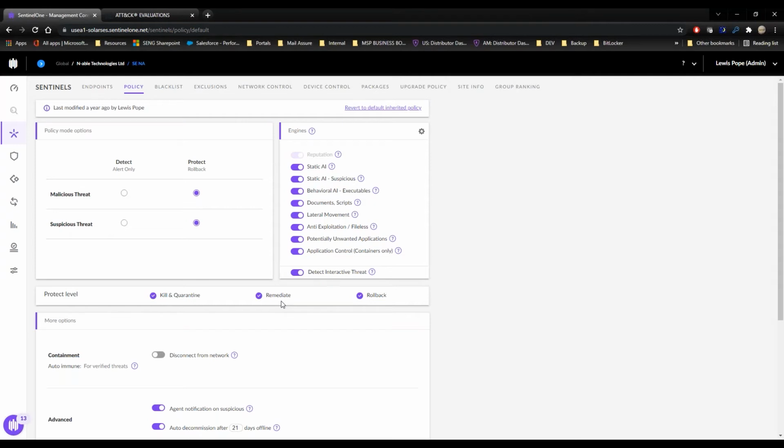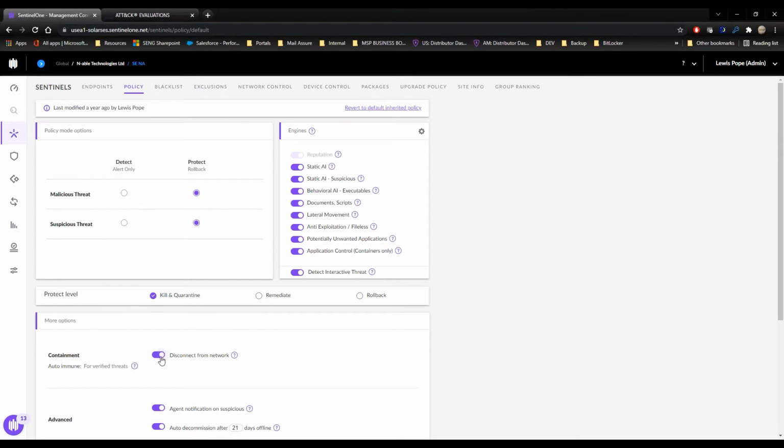You're afraid to even sneeze around the thing. In those cases, you might still want to say, well, okay, fine, we'll just leave it at kill and quarantine, so it stops the threat in its tracks. And I'm going to review what it finds before I push the button to let it remediate or do a rollback, to make sure it's not going to affect anything on the system that I don't want it to affect.